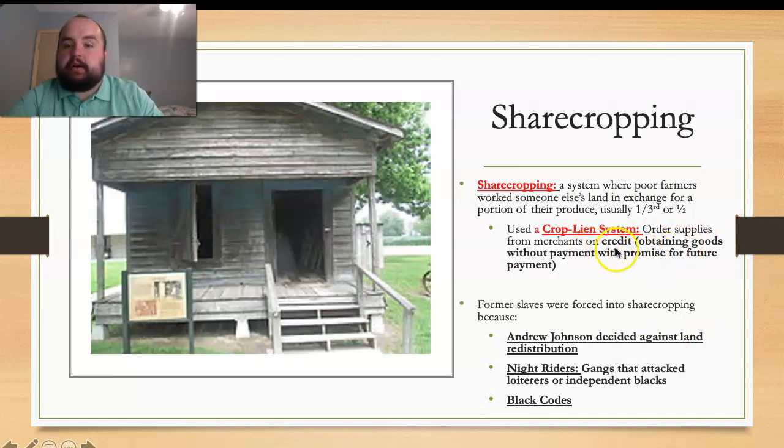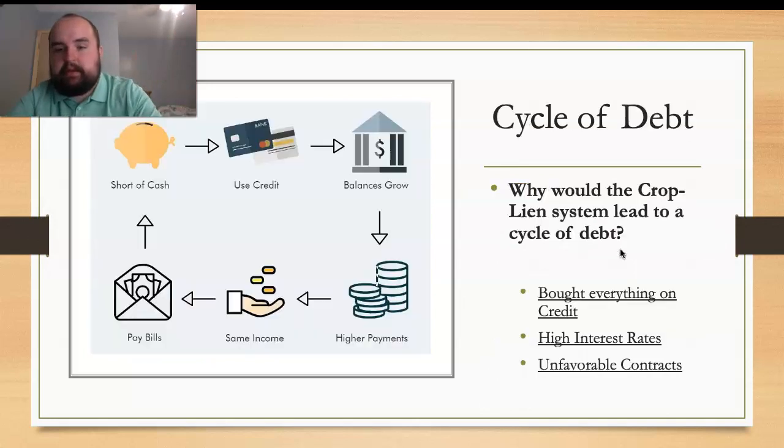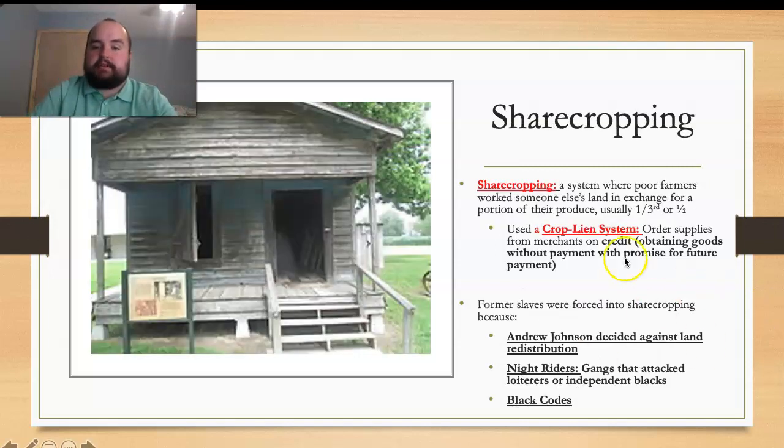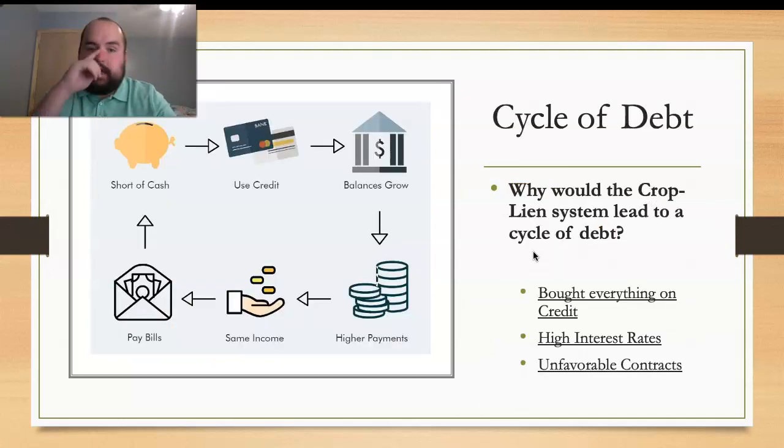When you pay that credit card bill at the end of the month, if you don't pay it on time, your interest payments can go up, and you end up having to pay even more than you originally promised to spend. Landowners for sharecroppers typically charged very high interest rates as well. They would also be given unfavorable contracts, which again, since they had nowhere else to work, there was nothing they could really do about. And as you can imagine, the merchants often had very high prices as well, ensuring you had to borrow quite a bit of credit just to pay it off.